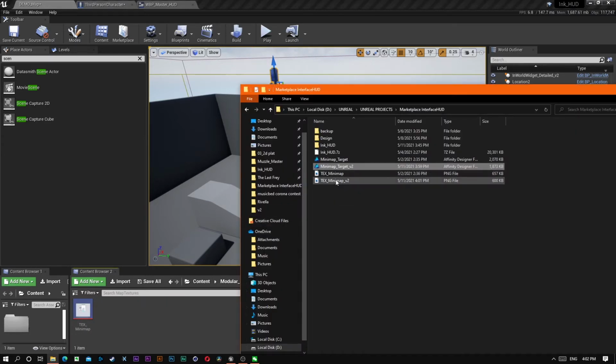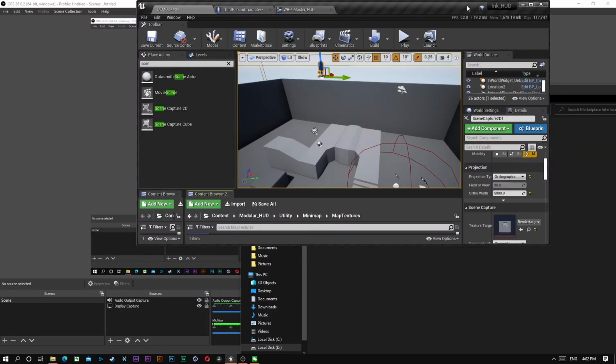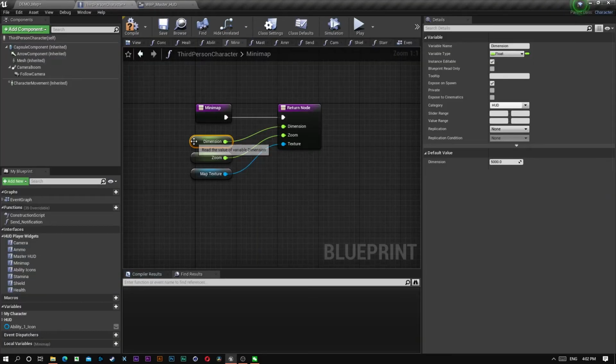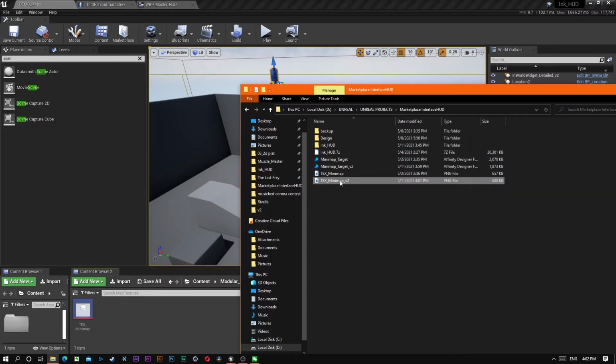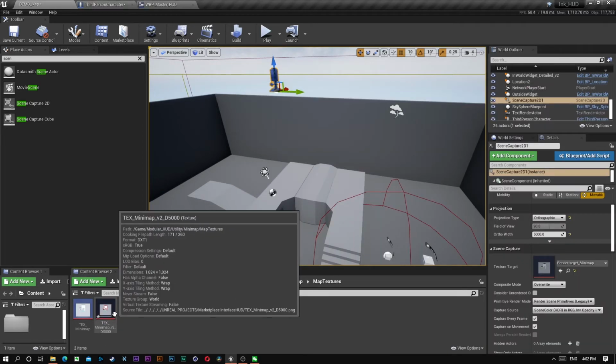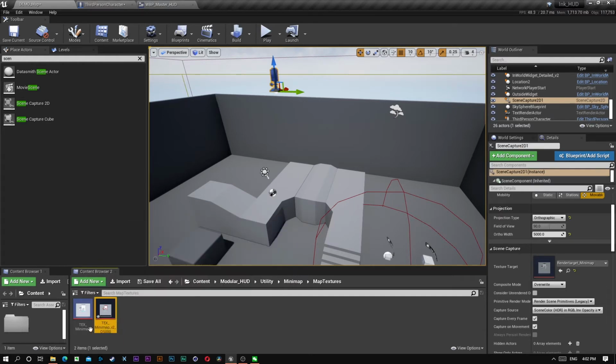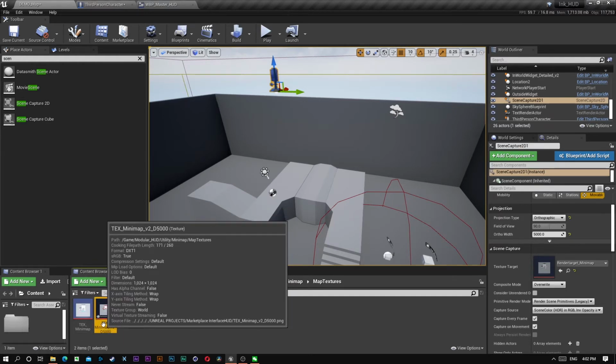they are. And one thing I forgot to do, just to keep track if you have many maps: as you remember, you have to plug in the dimensions for the minimap to display everything at the right position. So what I would recommend is, now here we are, this is V2. You type in D for dimensions and then 5000, because we know the dimension is 5000. So in case you later have many different maps with different dimensions, you can always see in the texture itself what dimensions you need to plug in.